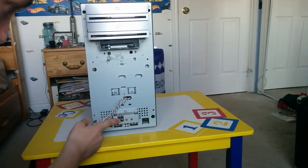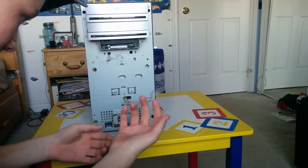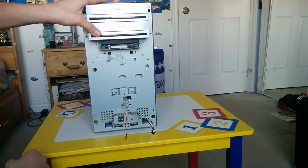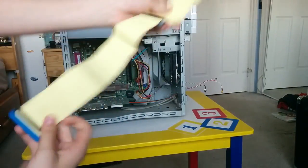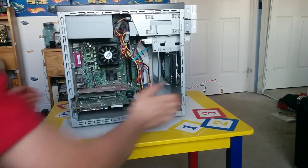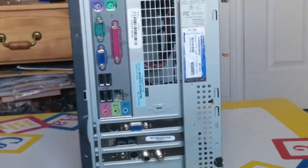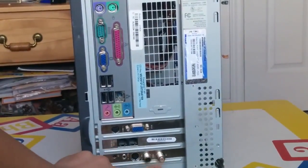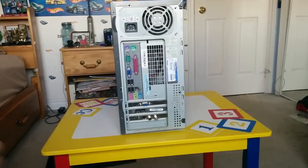Okay, these are the USB ports and stuff. I don't know what these cables are but they're colored. So we'll just flip it back around here. I've got a SATA cable — pretty sure it's a SATA cable — so we might use that. We've got our video cards here. These are really old. We've got the coax stuff. Pretty cool.